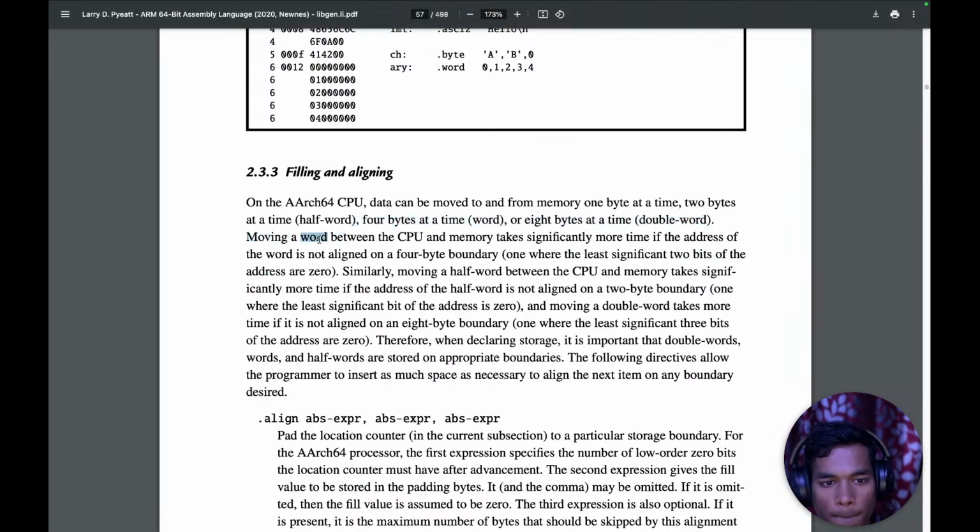A word is a 32-bit long container which contains 32 bits, and its address is specified depending on the size of the bus.